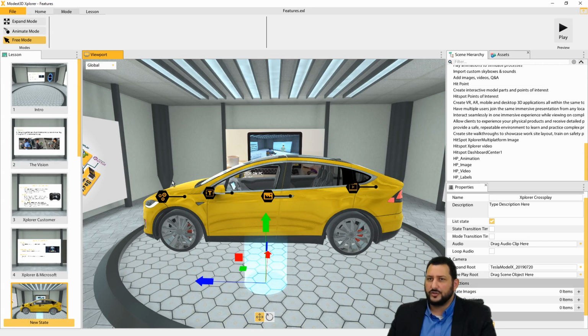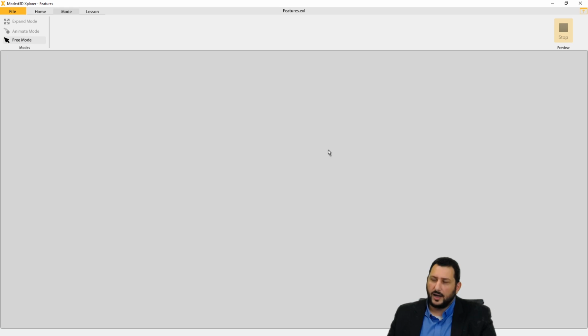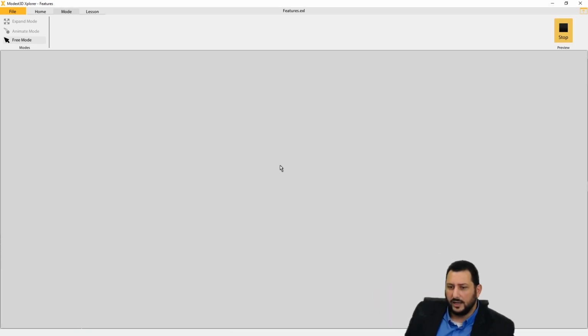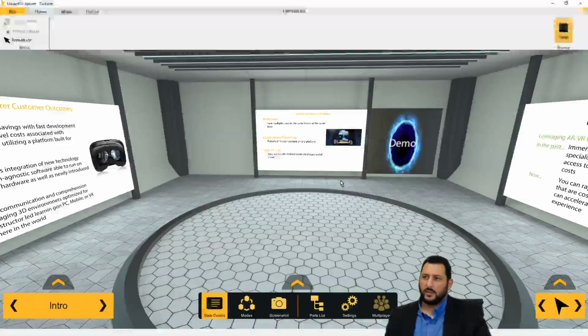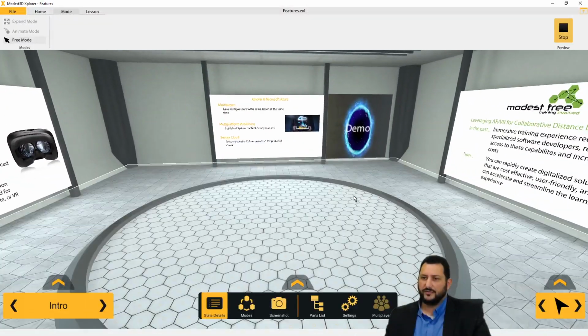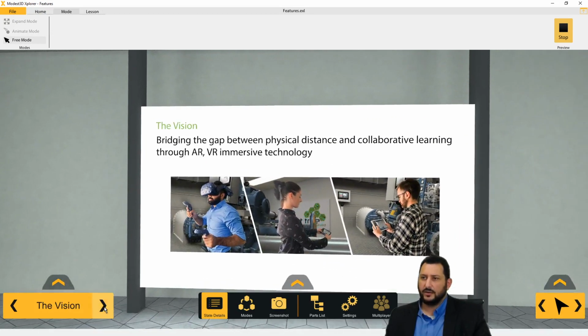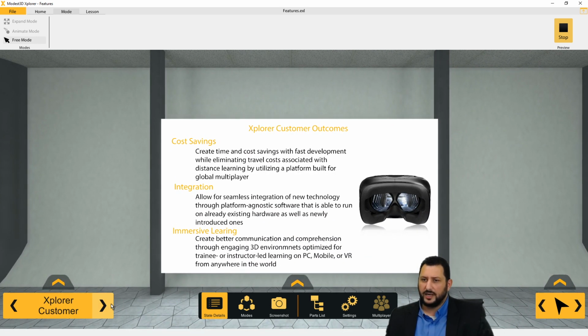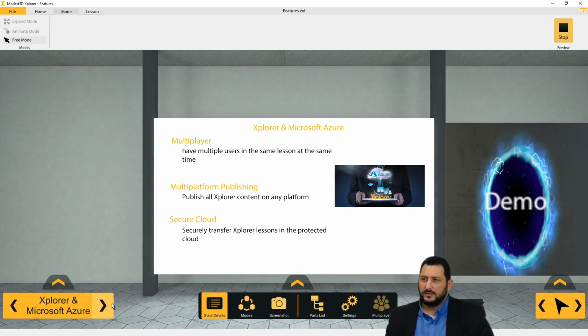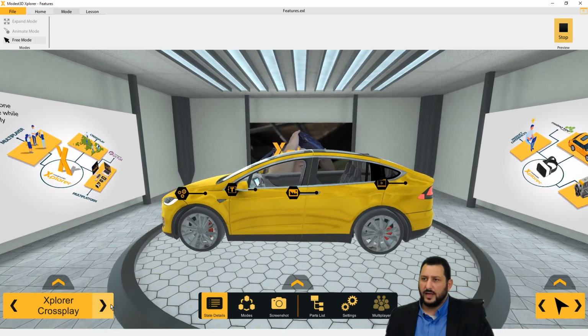Now that being said, I'll do a quick play here to show you what this presentation would look like in the play view. You'll see how the hit points and the 3D labels all interact together with the animations that are built in. Here we start in our 3D environment. By me hitting next, it will activate the camera switch. This is right now focused on a computer-based presentation. I swap again, and now we get the 3D model.